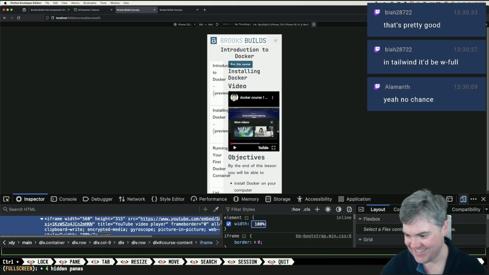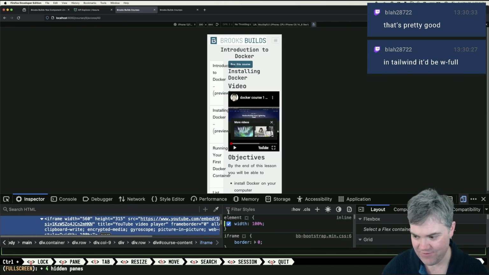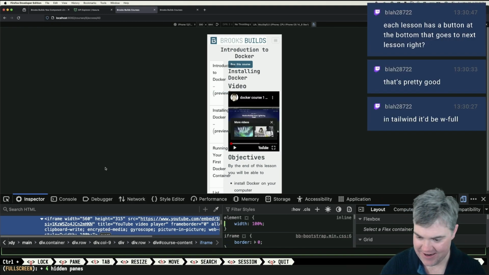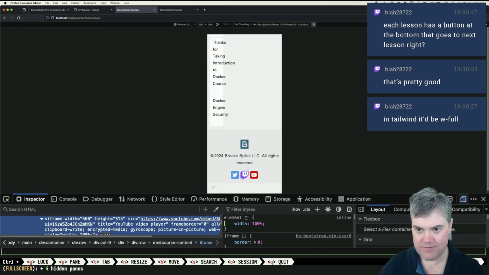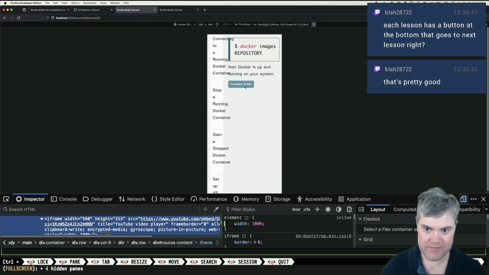I could do this. First off, let's see, iframe. I don't have anything in here. Each lesson has a button at the bottom that goes to the next lesson, right? Yeah. There.